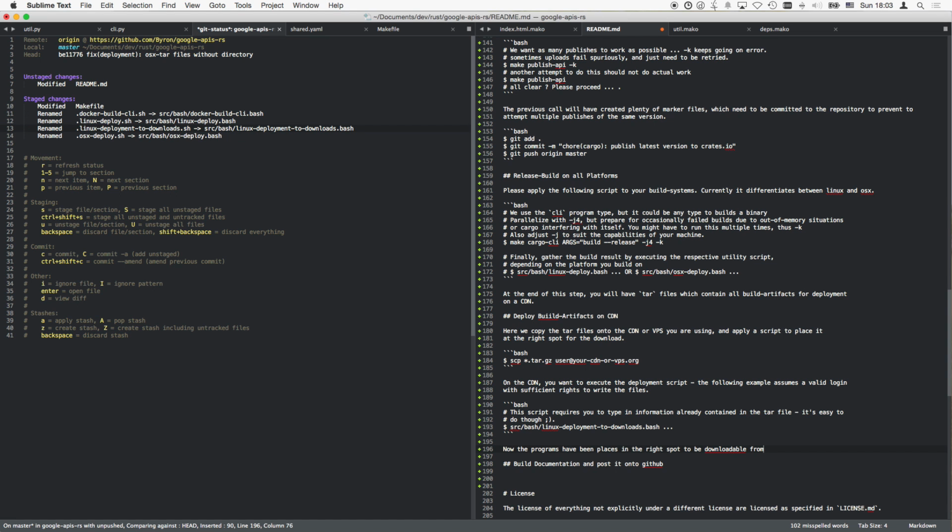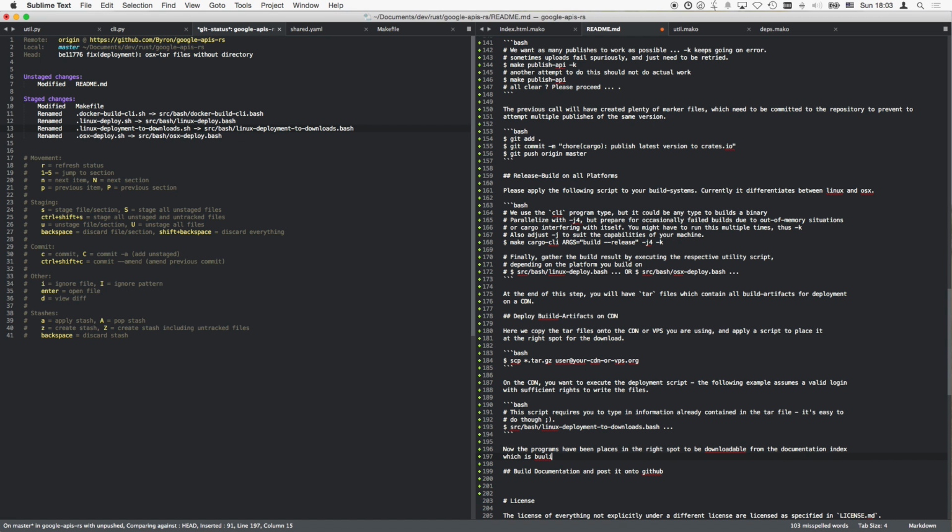To be downloadable from the documentation index, which is built next, posted onto GitHub. Yeah, the last step will update the documentation index to point to the latest program versions.